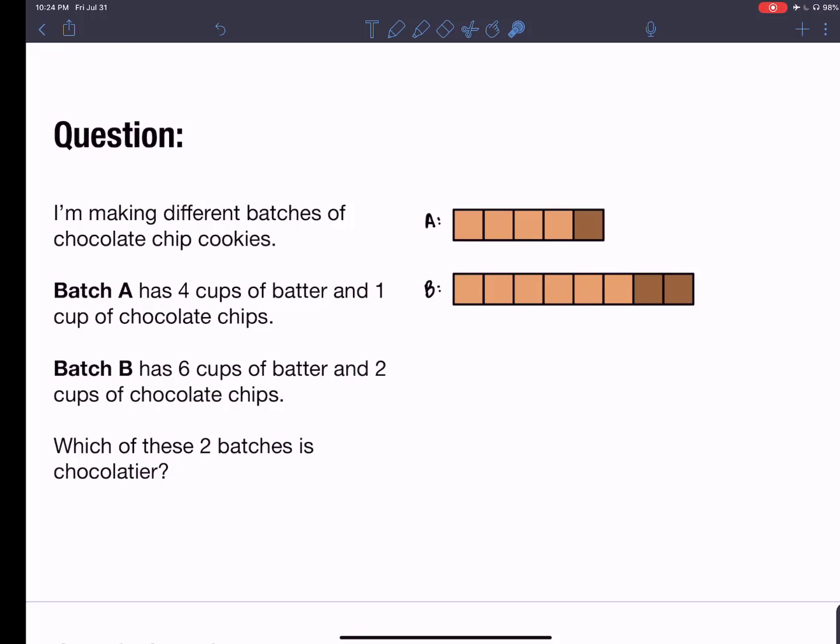So now let's say that I'm going to keep one of these batches and the other batch I'm going to give to you. And I'm going to let you pick the one you want. I typically don't like a lot of chocolate chip cookies. You do. So I want you to pick the batch that is going to be chocolatier, right? Which one has more chocolate chips in each cookie as a ratio. So there's a couple different ways to do this. I like to do this with pictures. And in my experience, most people like to do this in pictures.